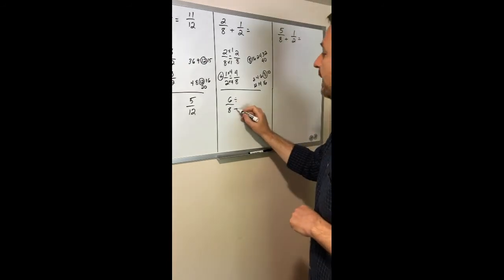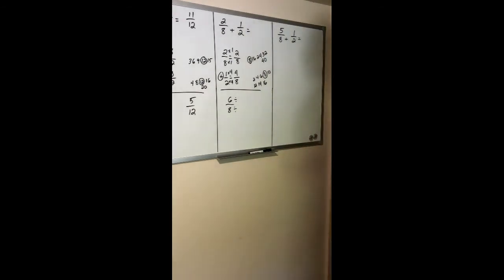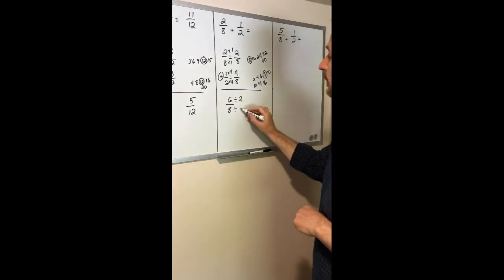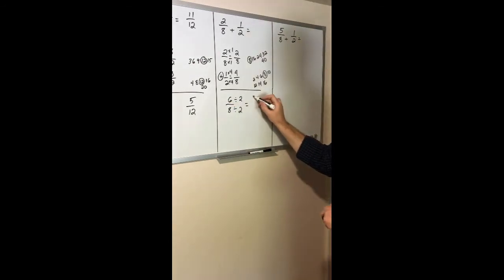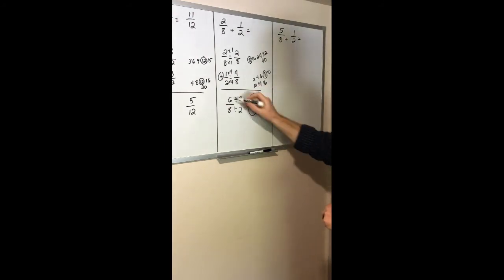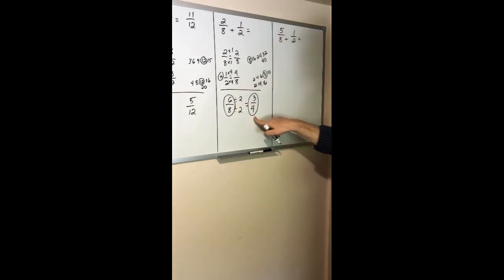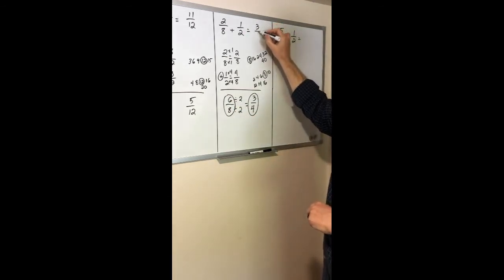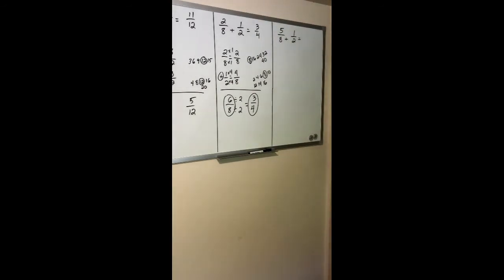And what does that mean? I want to try to find a number that goes into both of these digits. Well, I know both of these numbers are even, so let's try 2. 6 divided by 2 is 3. 8 divided by 2 is 4. Is there another number that I can divide into both of these? Nope. So I know that's the final answer. 6/8 is equal to 3/4. So when I'm simplifying, your teachers want 3/4.